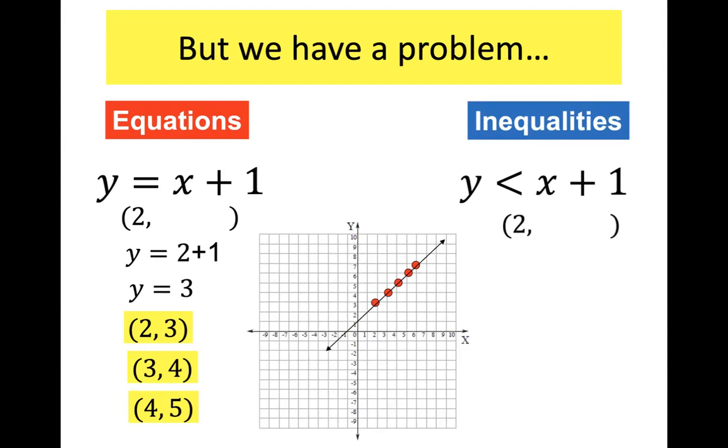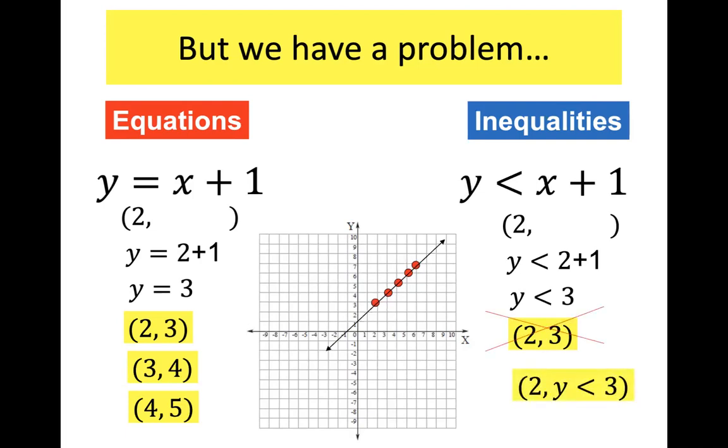If I throw in 2, well, 2 plus 1 is 3. Well, any number that's smaller than 3 would make 2 correct, right? Any number smaller than 3. So the question is, if the x value is 2, where are the values that are smaller than 3? Well, (2, 3) is not one of them. That doesn't work. But any number that's smaller than 3 would work. And where are the numbers that are smaller than 3? They would be straight down from 2. Straight down. In fact, every time that I do a number that's smaller than 2, smaller than 3, smaller than 4, smaller than 5, that would make that inequality true.